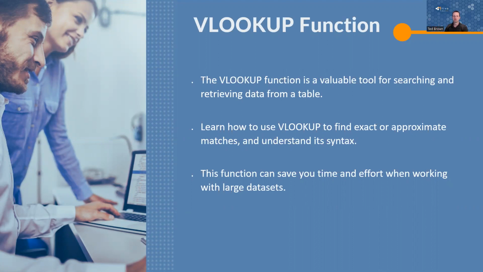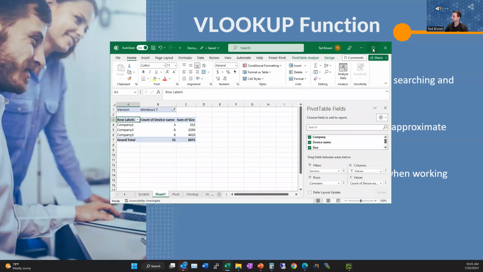The VLOOKUP function is a valuable tool when searching and retrieving data from multiple tables. I recommend learning how to use VLOOKUP to find and extract approximate matches, as well as understanding its syntax, which I'll cover here in a second. This function will save you time and effort when working on large data sets. So let me bring my demonstration back over.